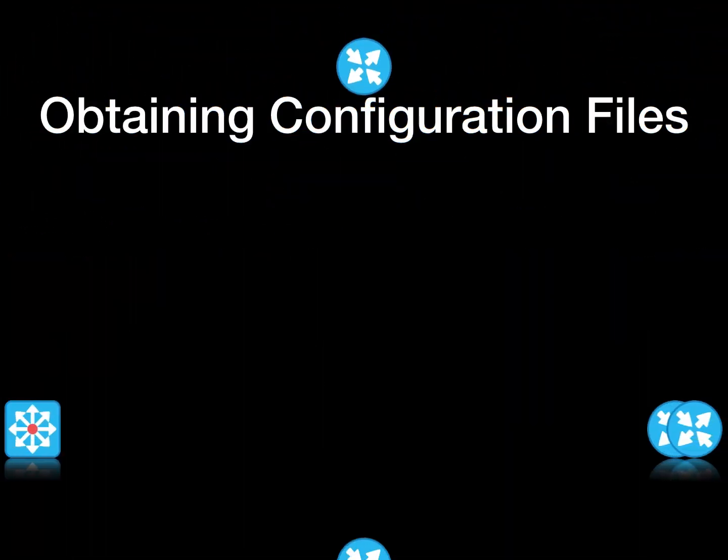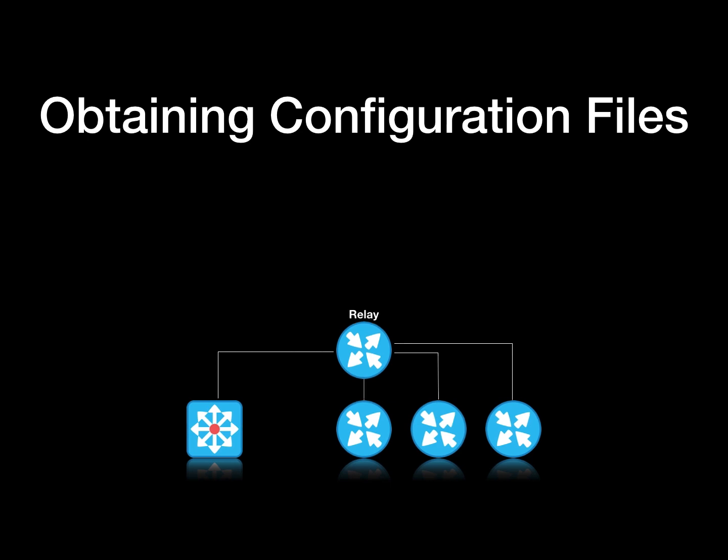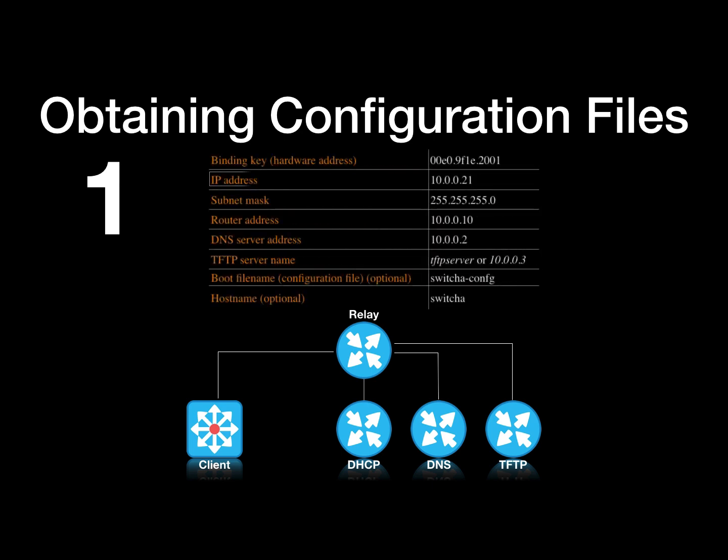Obtaining configuration files from a DHCP server. Depending on the availability of the IP address and the configuration file name in the DHCP reserved lease, the switch obtains its configuration information in these ways. 1. The IP address and the configuration file name is reserved for the switch and provided in the DHCP reply. The switch receives its IP address, subnet mask, TFTP server address, and the configuration file name from the DHCP server. The switch sends a unicast message to the TFTP server to retrieve the named configuration file from the base directory of the server, and upon receipt, it completes its boot up process.